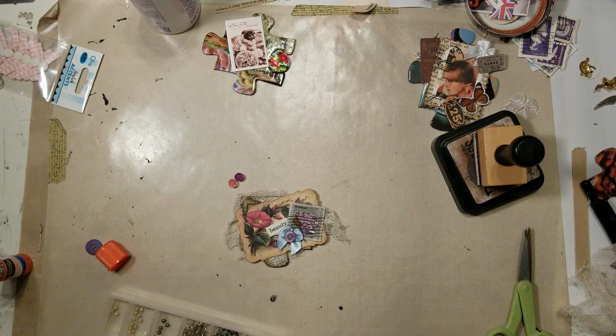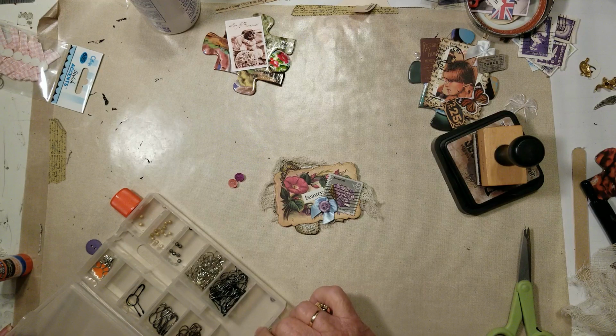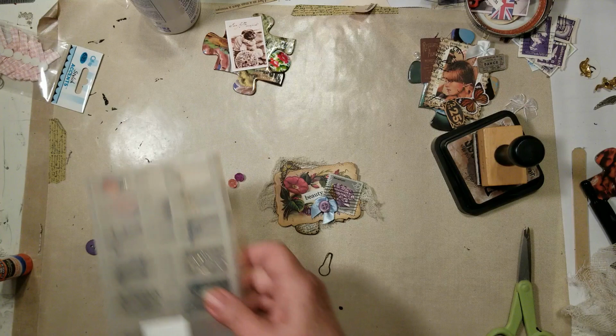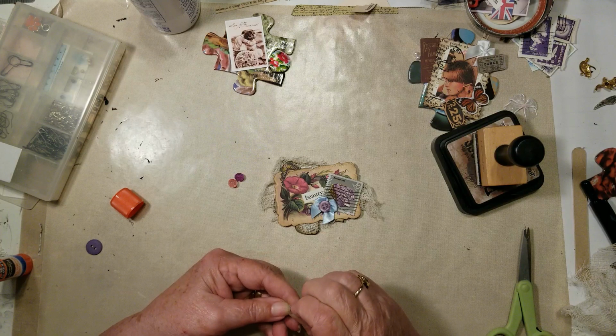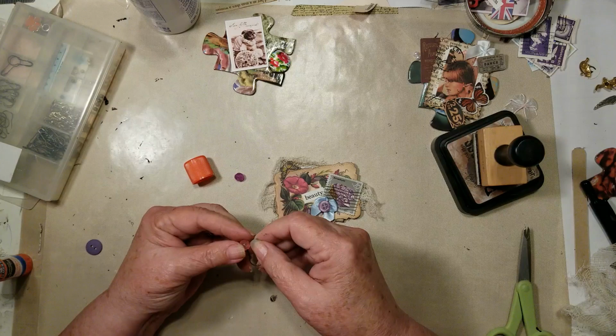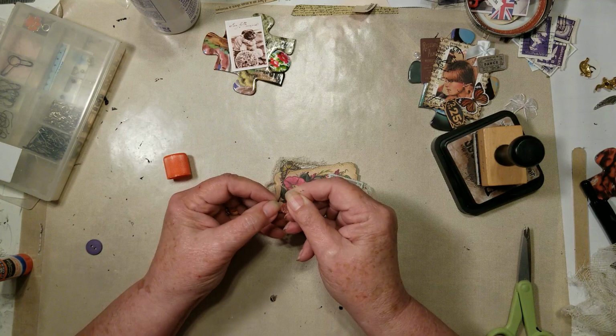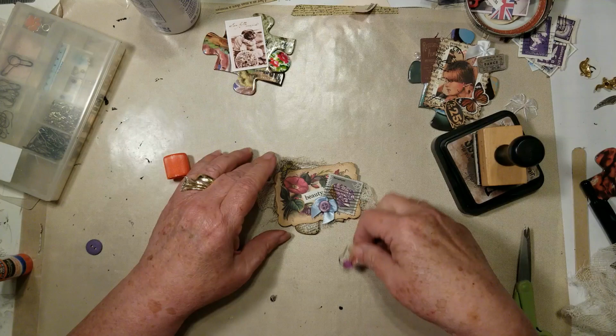And I think I'm going to use, I've got a couple different colors of bobby pins. I think I want to use a kind of a bronzy color. Let's see what happens. If not, I still have some of the little tiny pearls. Let's see. Oh, it goes all the way around. That's great. Let's see. Got two. I think I'm gonna hang these from the bottom.